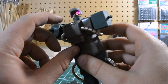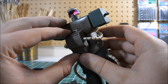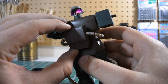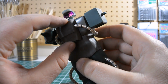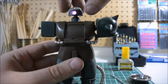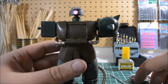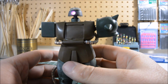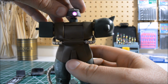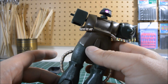The backpack is actually removable. You move that down, and there's a teeny tiny little switch right there to turn the LED on and off. Put that guy back in place. And there is a little bit of rotation there. Not a whole lot. Of course, it didn't really have a whole lot of rotation to begin with. So, yeah, and the pink LED looks good, and I think it turned out really well.